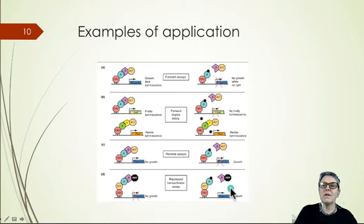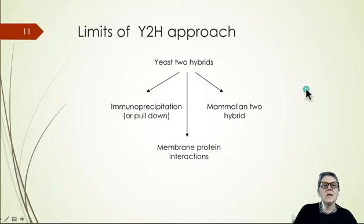So it's very efficient for screening of small molecules. There are some limits to the yeast two-hybrid approach, and one is that, as we said before, you can have positive or negative results pretty easily. So also with the positive results, it's very important to check by immunoprecipitation technique if there is really a type of interaction. And you can also have negative results.